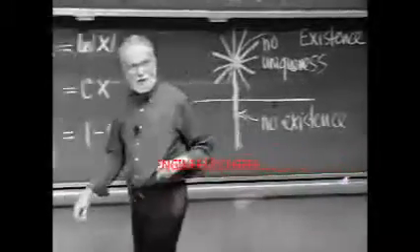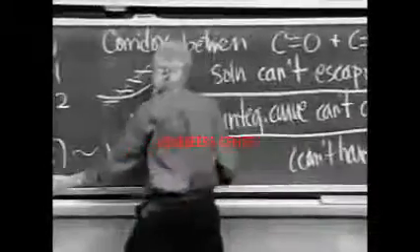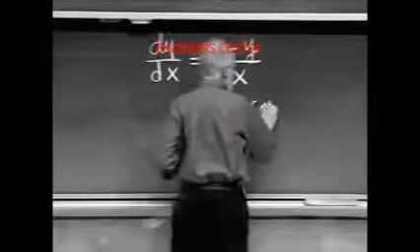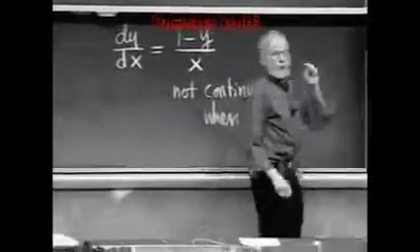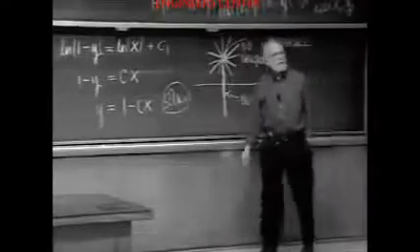Now, is that a violation of the existence and uniqueness theorem? It cannot be a violation because a theorem has no exceptions, otherwise it wouldn't be a theorem. So let's take a look. What's wrong? We thought we solved it, modulo putting the absolute value signs on the log. The answer is, to use the theorem, you must write the differential equation in standard form, in that green form I gave you. Let's write the differential equation the way we were supposed to. It says dy/dx equals (1 minus y) divided by x. And now I see the right-hand side is not continuous, in fact not even defined, when x equals 0, along the y-axis. And therefore existence and uniqueness is not guaranteed along the line x equals 0, the y-axis, and in fact, we see that it failed.